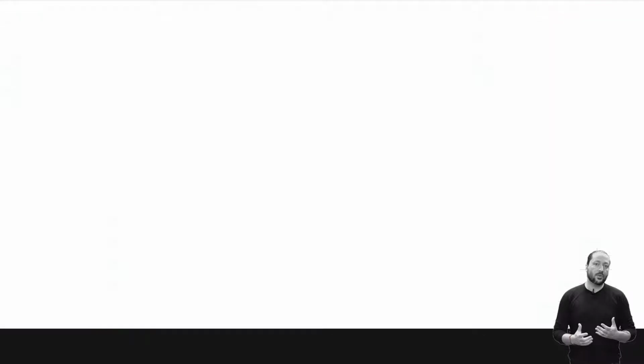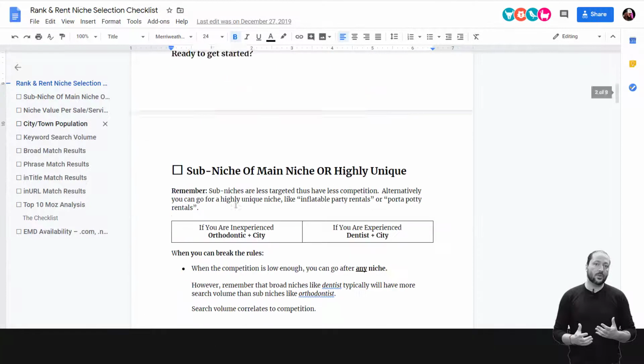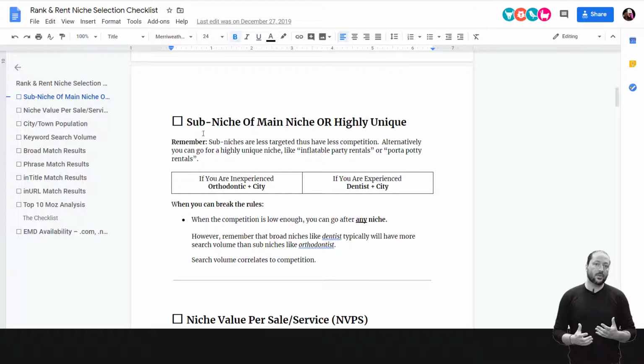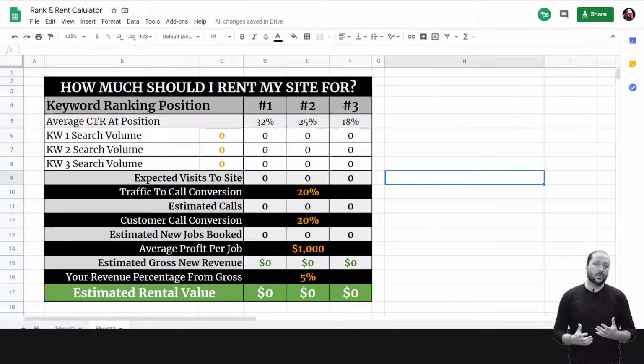The next one that we're going to look at is, is it easy to rank? Okay, and for this, I've prepared a niche selection checklist that really just makes sure that while you're looking at the keywords, the things that we need to be in place are in place for us to know that this will be an easy keyword to rank for. So one of the things, for instance, is we have to make sure that it's profitable. This calculator is in the checklist.